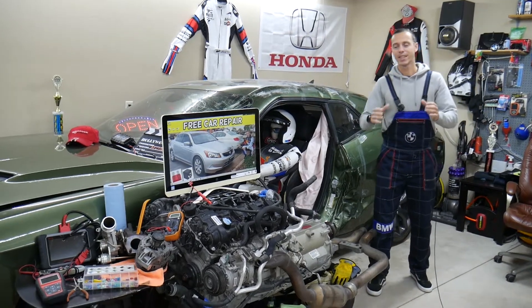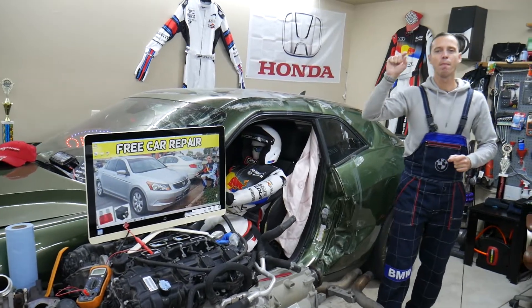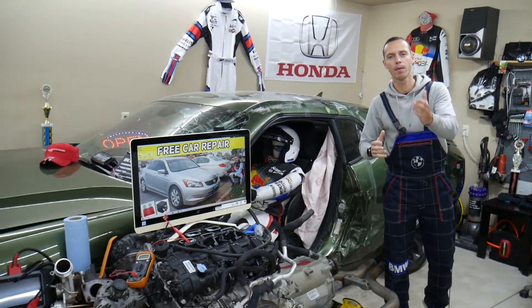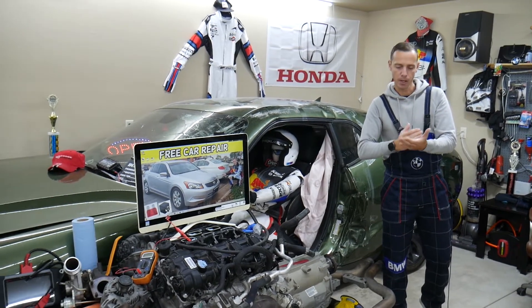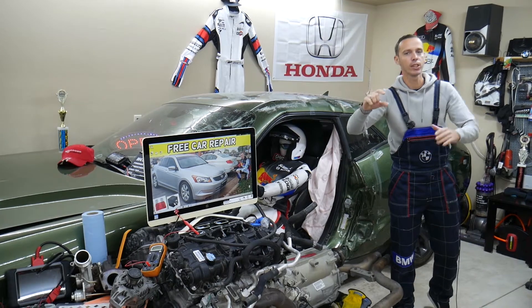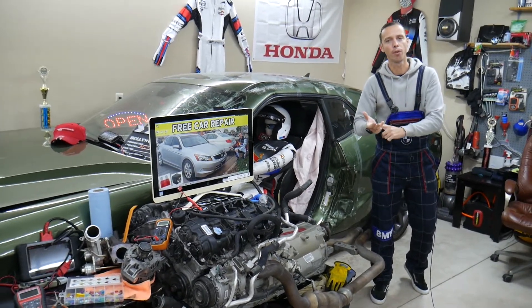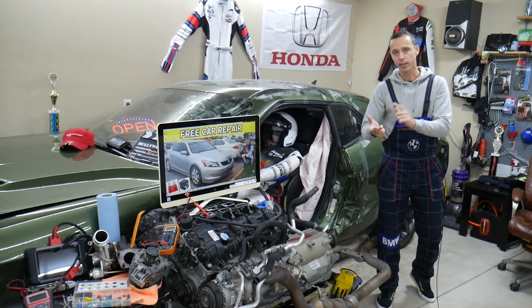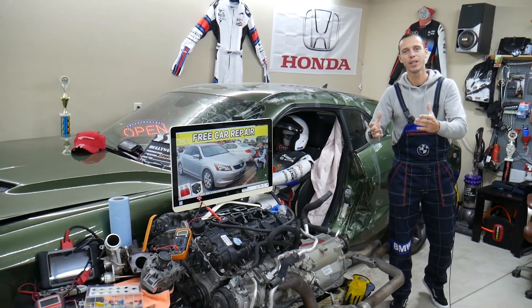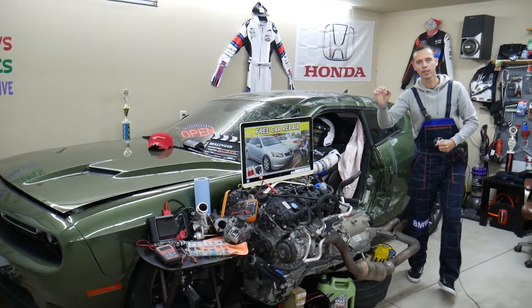If you have that Honda Accord generation from 2008 to 2012, we'll be making a video for every fuse and every relay. We do that to save you time and money, because in the manual it's not clear what the fuses are for — those little labels have abbreviations you have no idea what they mean. Whether you need a fuel pump fuse or a cigarette lighter fuse because you can't charge your phone and your navigation doesn't work, we'll share videos on that channel for every single fuse and relay.